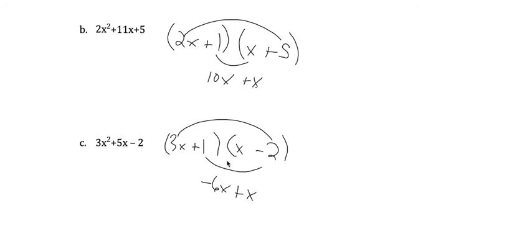I made that mistake intentionally because what I want you to realize is that now all I have to do is change my middle symbols. So I can change that plus 1 to a negative 1 and that to a plus 2, and that's for sure going to work out, right? Because now I get 6x and negative x. So if you ever want that middle symbol just to switch and go the other way, you can just change both of your middle symbols on your parentheses. That was a basic look at guess and check. We'll look at that fourth one in class.